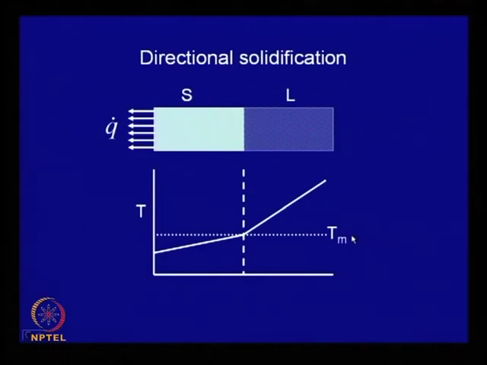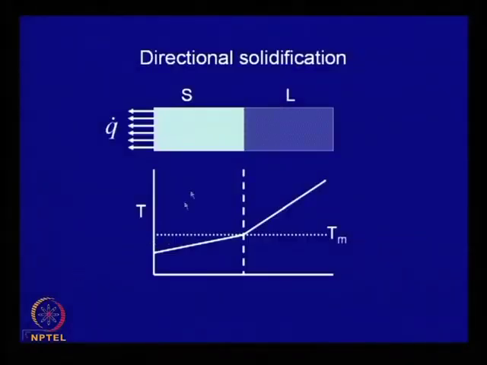Now, a few points about the concept of directional solidification. When you allow a metal to solidify in a container, the external cooling setup will determine how the structure evolves in the solid, and this is schematically shown in this diagram. So, you have a container, and let us say we can extract heat from one surface only. This is the part of the solid which has formed, this is the liquid, and heat can flow only along this. And as we know, when solidification takes place, heat has to be extracted.